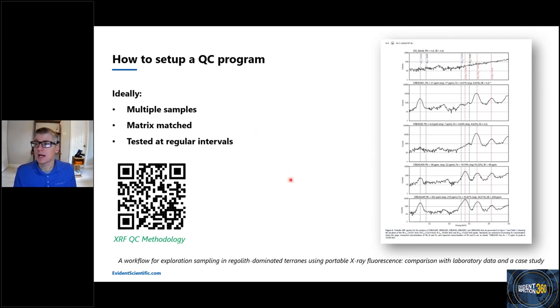Okay, somebody asked about percent error when taking multiple samples. So in general, again, this is going to depend upon the element. The lighter the element, the larger the standard deviation. But typically we would look for plus or minus 10 relative percent as a standard deviation. So if 100 ppm was the true value, that would be between 90 and 110 ppm. If something was 5% iron, that would be between 4.5 and 5.5% iron, right? In general, 10 relative percent standard deviation or better on your samples.